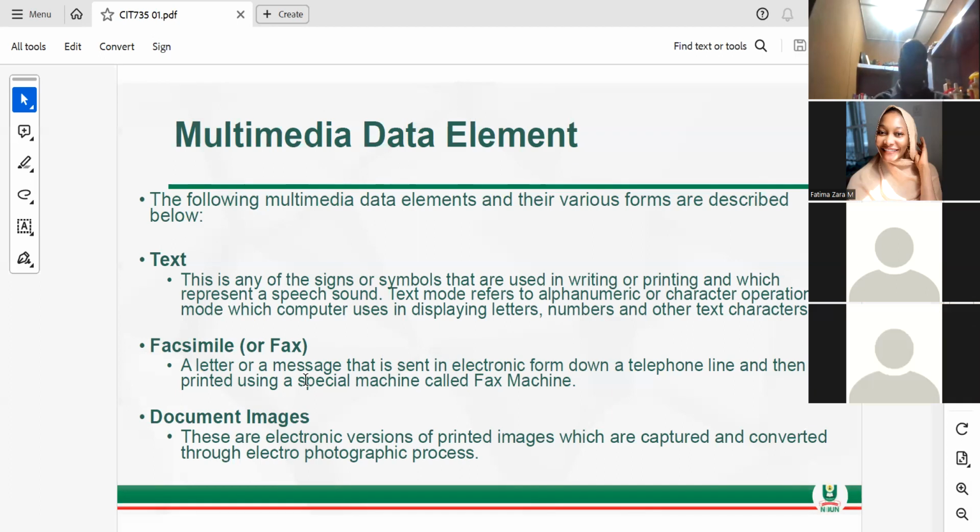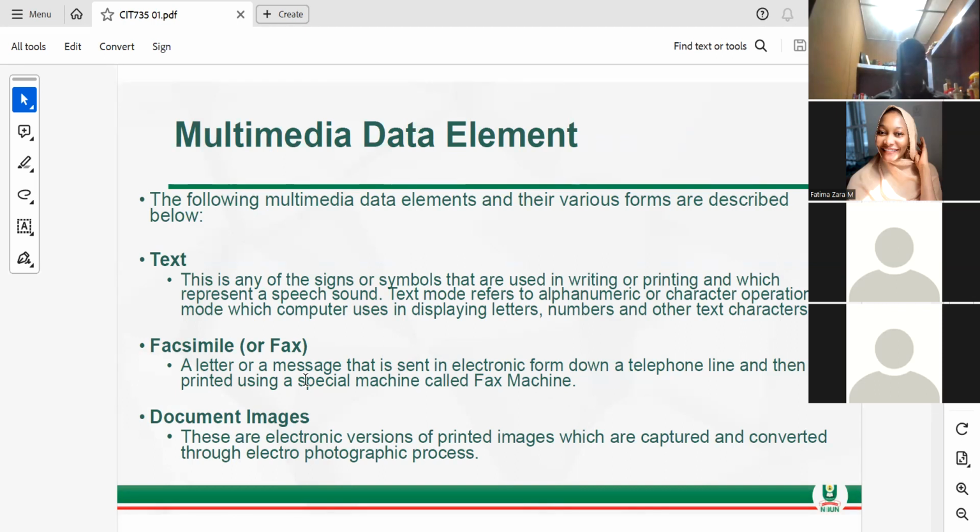It actually makes a copy of it, converts it into digital symbols and sends it through the telephone line. It will get to its destination, another fax machine with paper and the same kind of ink, which will print out what you just sent out. In the same way, everything will look exactly alike, and then the other people have a copy of it. So you call it facsimile or fax.